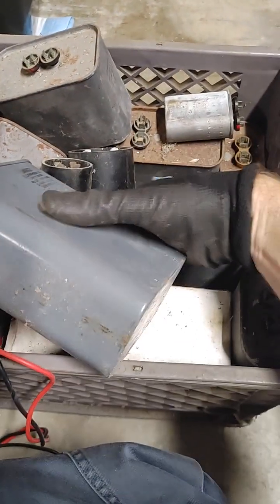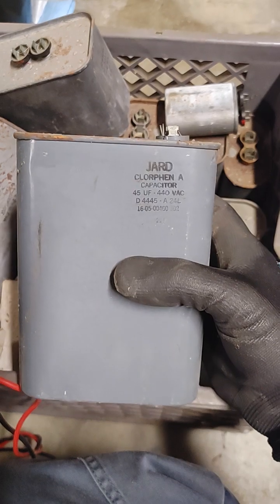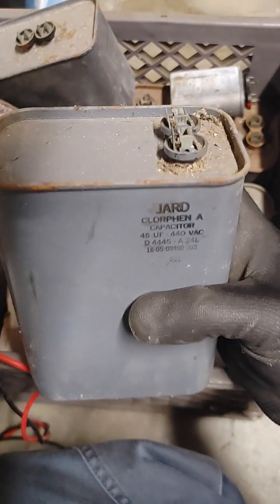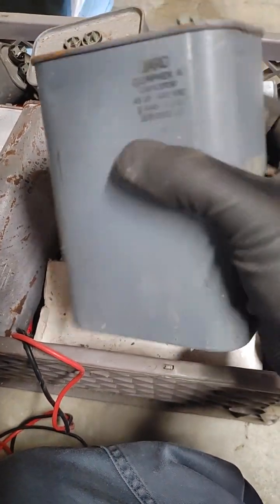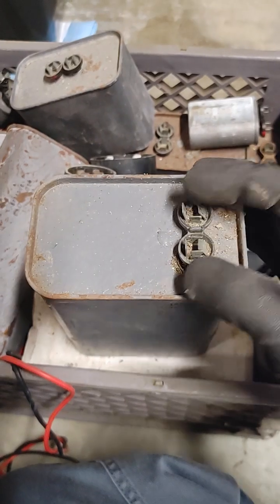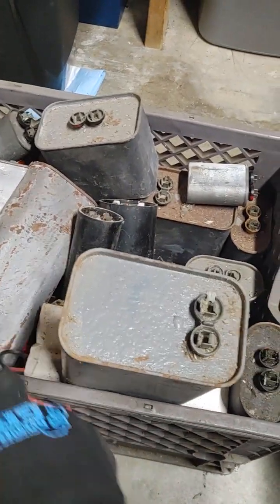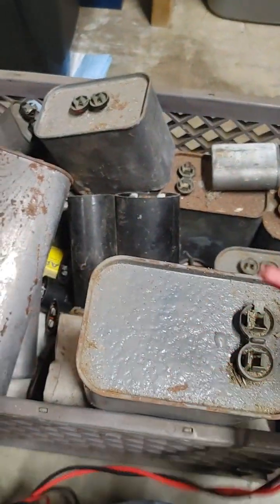Let's see. There we go. This is a 45. It's a jarred one. It doesn't say where it's made, but I would say USA. This is a 45 440. All right. Let's see here. Let's check that. Let's check that out.